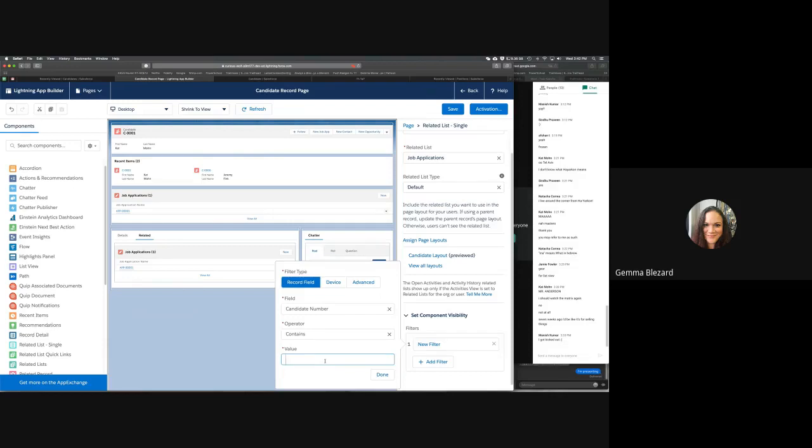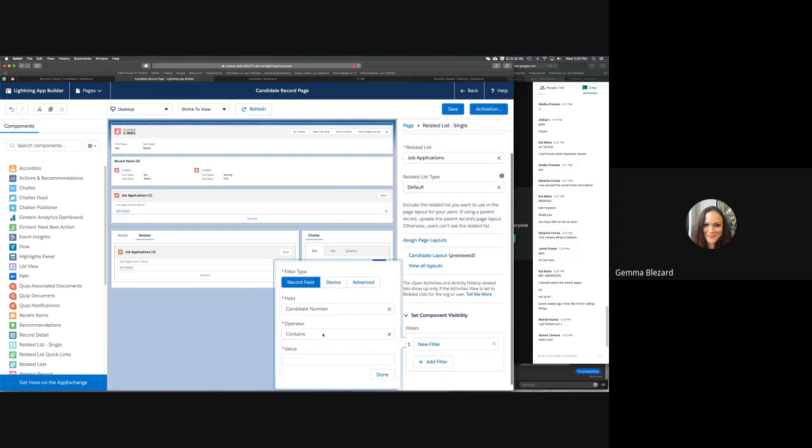You could also put some funky stuff in there that helps with training, like on day one, if start date of current user is 1 week ago, display this related list. If start date of current user is 3 weeks ago, then display this related list. And you can make certain related lists and components just appear as your candidate or as your user ramps up with the platform. Is everybody with me on that? So you can use these filters to do very cool things, for sure.